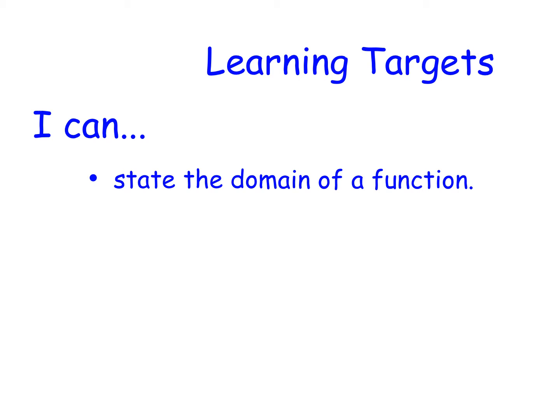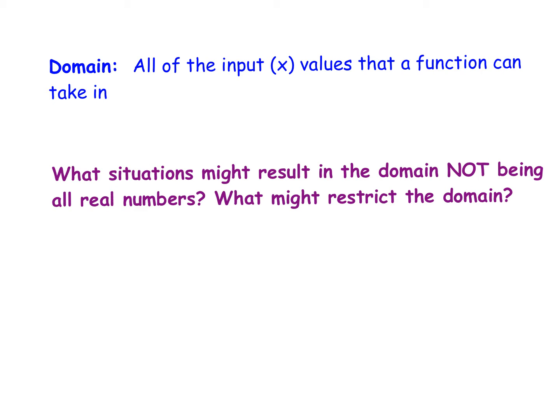In this video, we'll be learning how to state the domain of a function by simply looking at the equation. Just to refresh your memory, the domain is basically the set of all of the input values, or the x values, that a function can take in. When we've seen these on graphs, because typically we've been identifying domain and range with graphs, we can write something like all real numbers, because maybe the graph is going forever to the left and forever to the right.